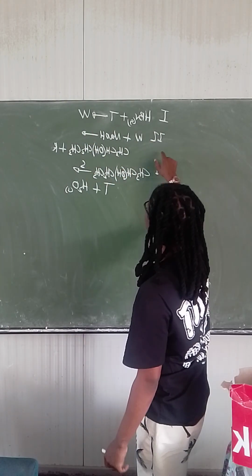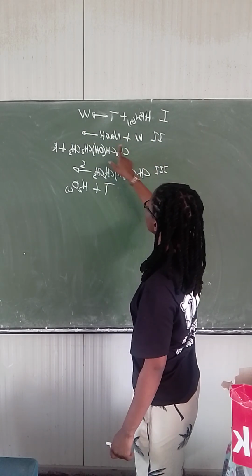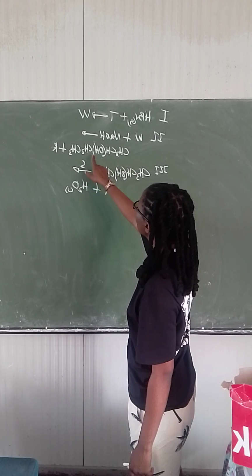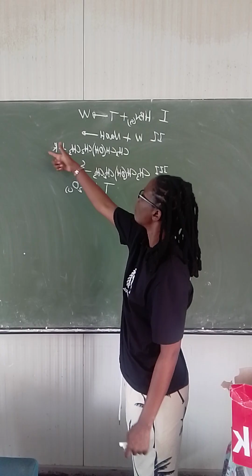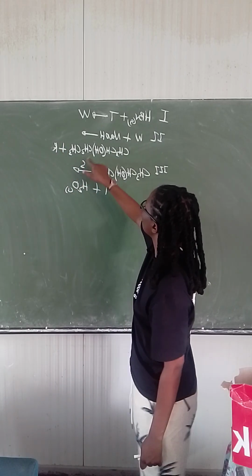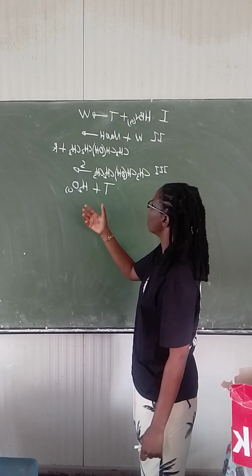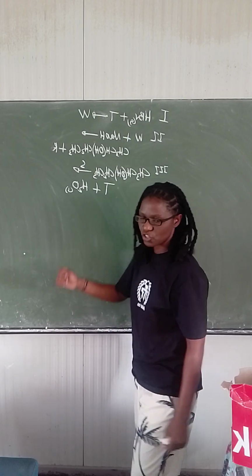And then for reaction 2, W, which is produced in reaction 1, reacted with sodium hydroxide, so that at the end of the day we can produce what we call an alcohol plus compound R. Then for reaction 3, they take the alcohol produced in reaction 2 and then it decomposes, or it produces compound T plus what? Plus H2O.